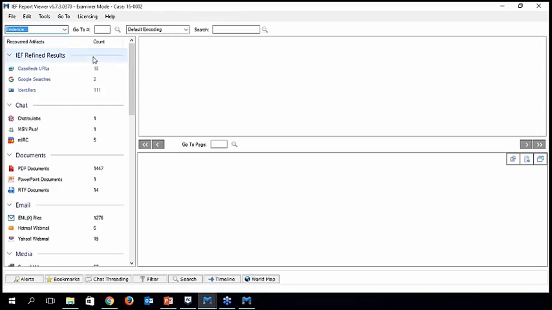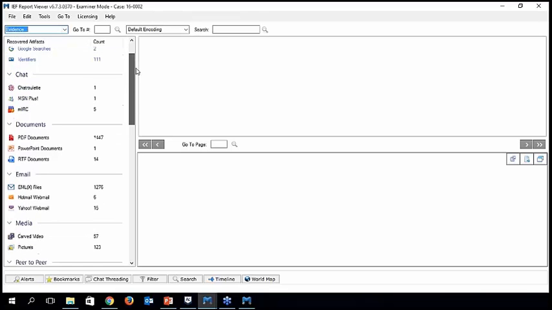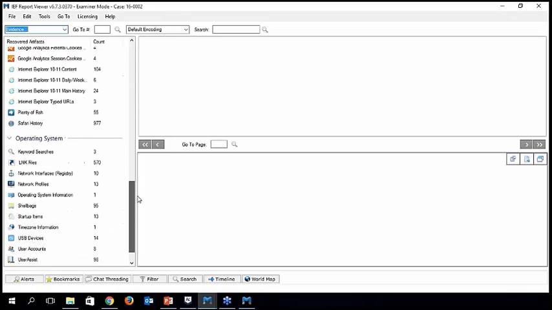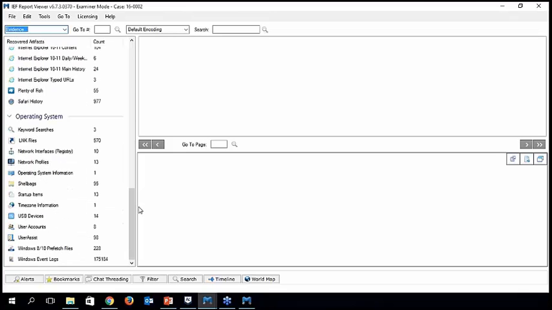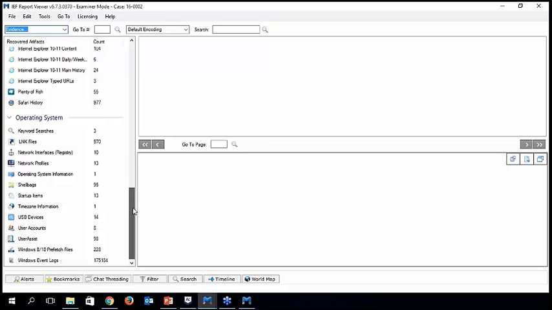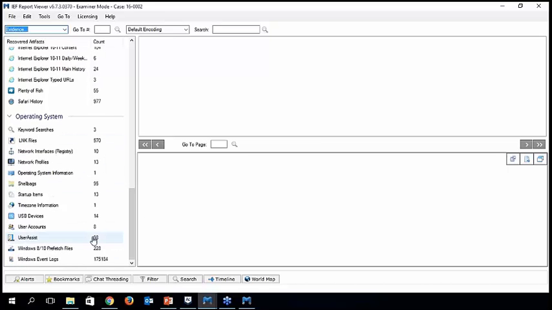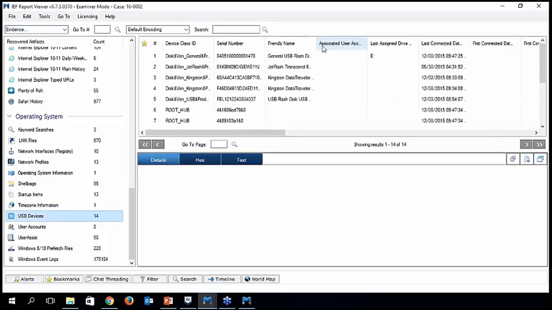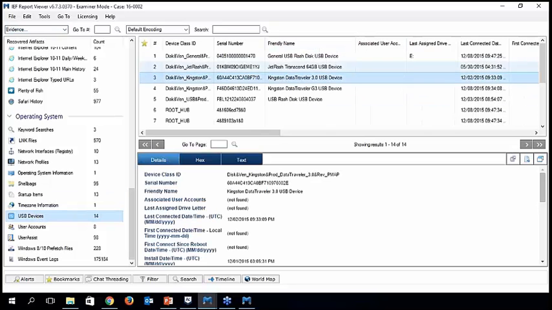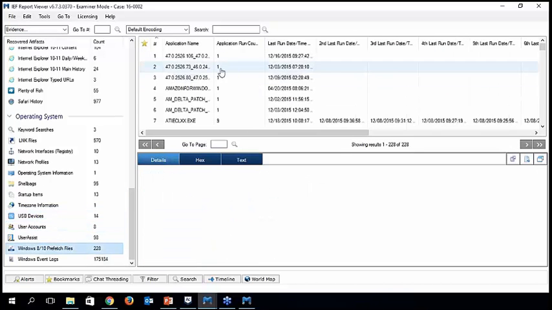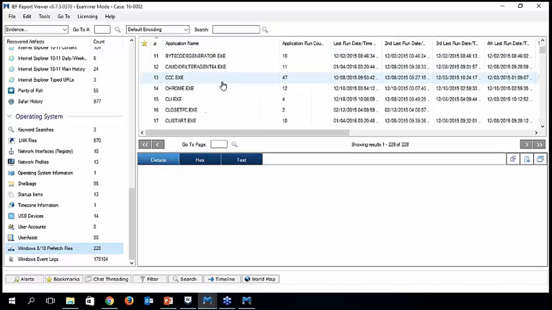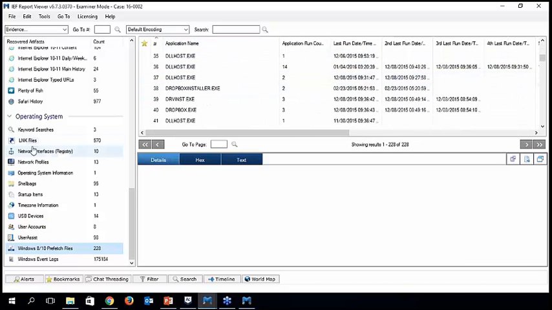So this is the targeted search with a quick image, and we can see we've got quite a bit of details for this case. And again, this is just a random hard drive. Like I said, it's a 450 gig hard drive that I use. We did use this for a number of test cases. But you can see that there's quite a bit of OS artifacts on here, including USB devices. You can see there's a bunch of USB devices that I picked up here. You can see user accounts, user assists, some prefetch files here that might be useful for your case.